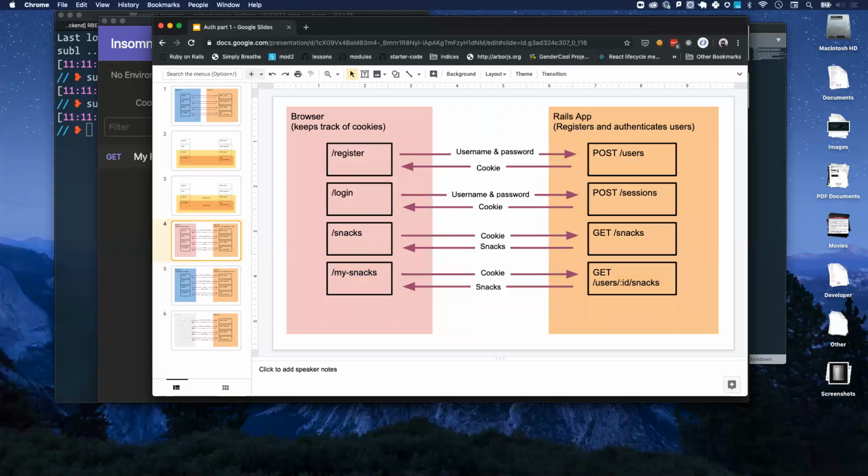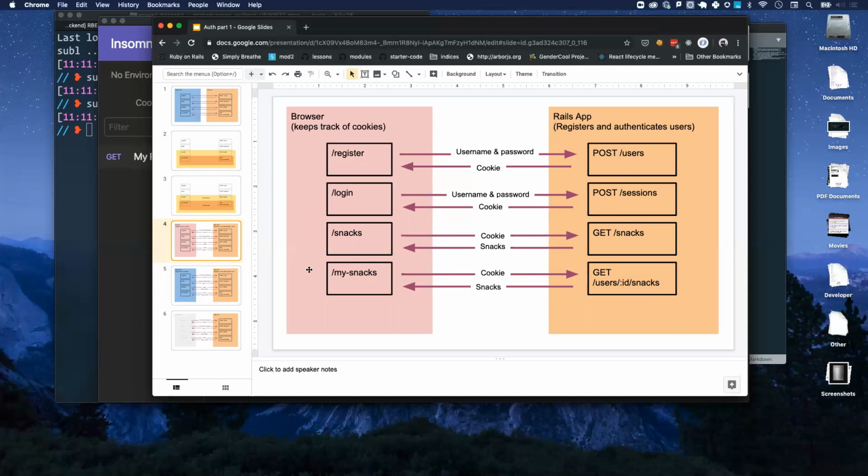Back in our Ruby days of Mod 2, so long ago, we would have done this via cookies. When we made a request to /register, it would be like a form, and we would send a username and password back and get a cookie that would mean, all right, cool, you're now logged in as the user you just created. Back in Rails days, if we made a request to /login, we'd see a form to create a new session with that same username and password field, but this time we'd check to see if you'd already created an account, if your password was right, and all of that. And if you did all that correctly, you would get a cookie.